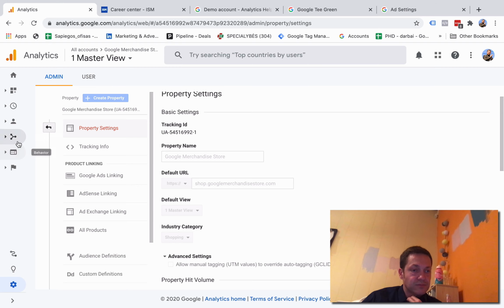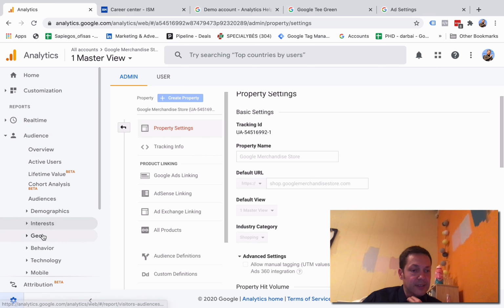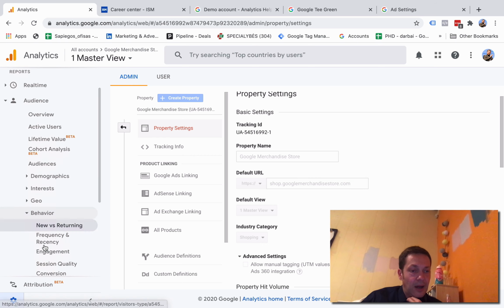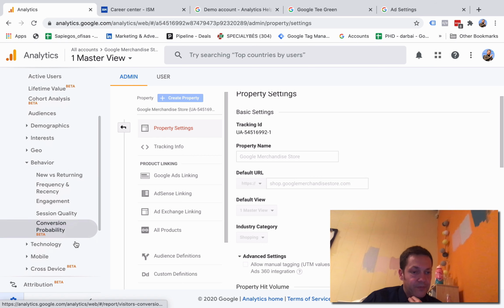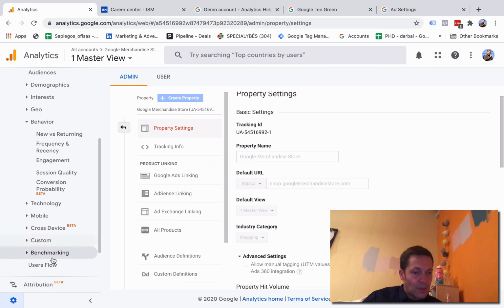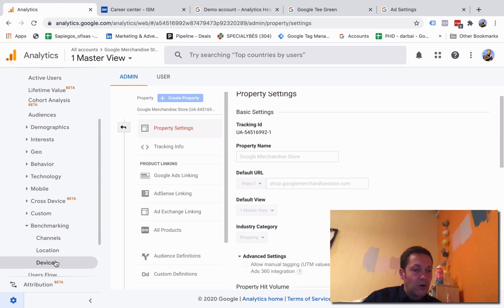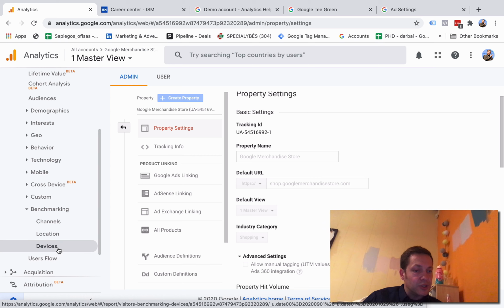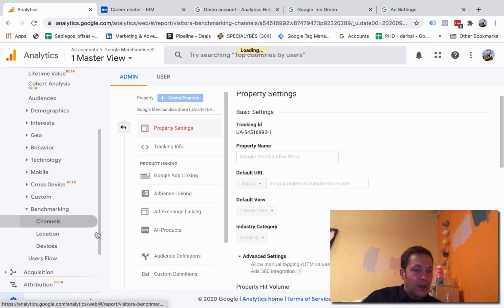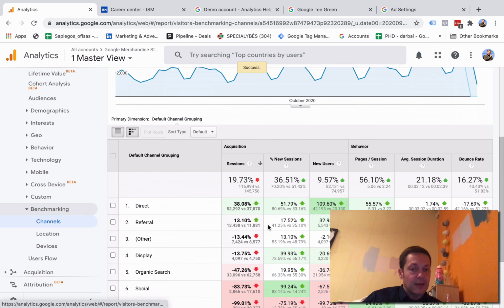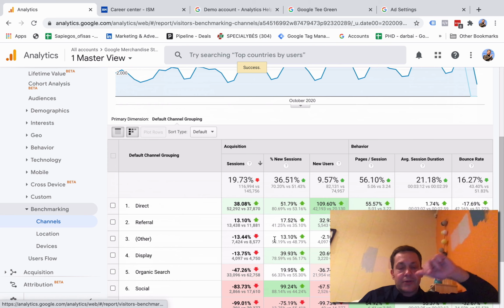So according to this industry category, Google is benchmarking all the websites which belong to the same category, and it will tell us how we perform in comparison to other shopping websites.